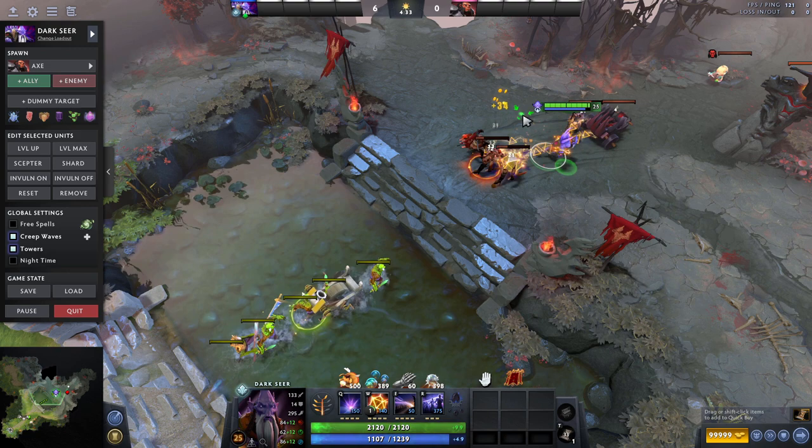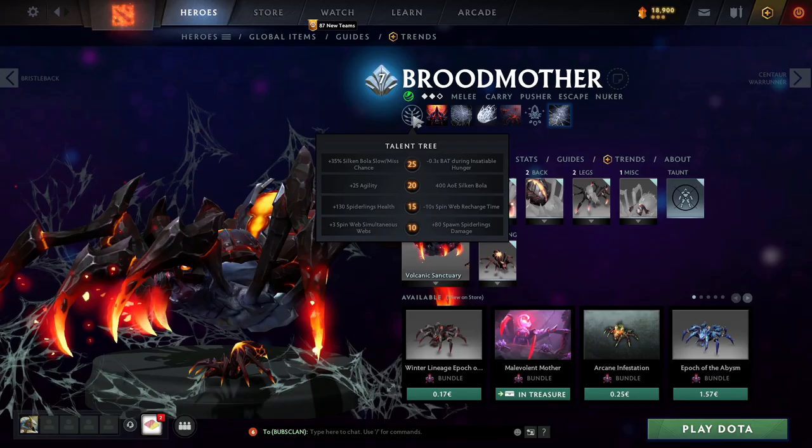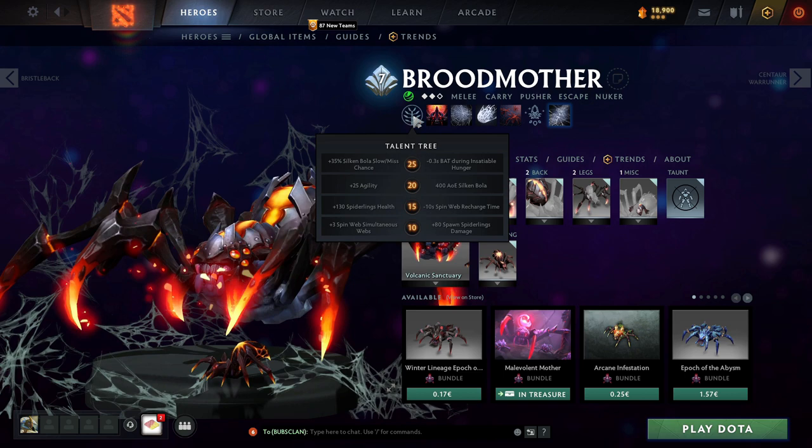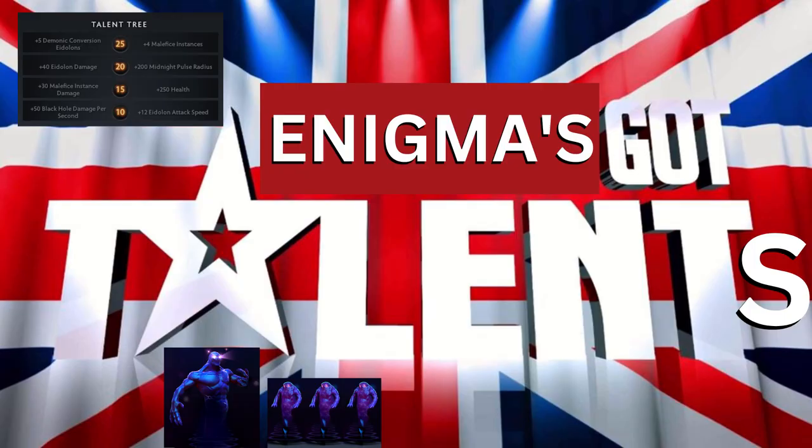Walrus Punch is good on any ranged hero, but it's even better on Tusk himself. Spin Web is already a strong pick, but it's especially strong on Broodmother, who has 2 strong talents for the webs. In fact, it's actually quite difficult to make Brood a good hero without the web. Tombstone is strong on any support, but even stronger on Undying, who has 4 relevant talents. And Eidolons are usually meh, but Enigma's got talents.